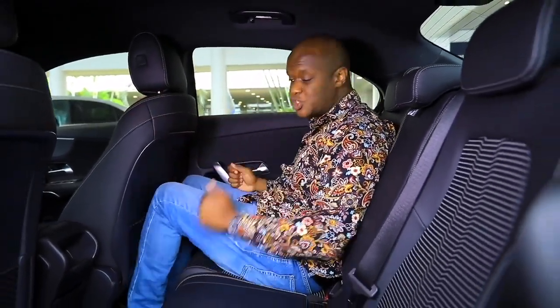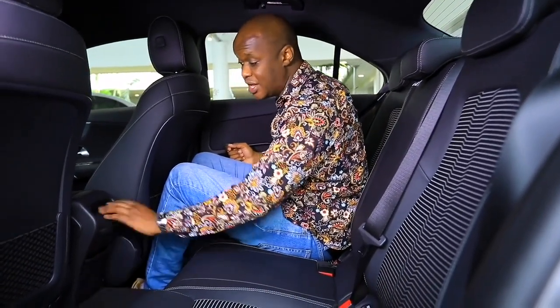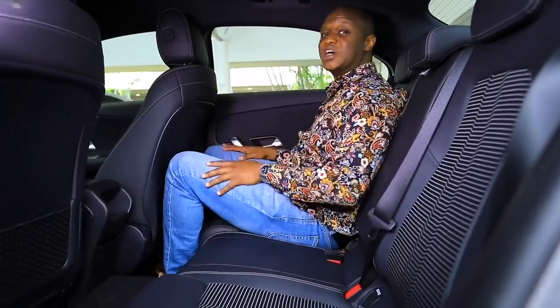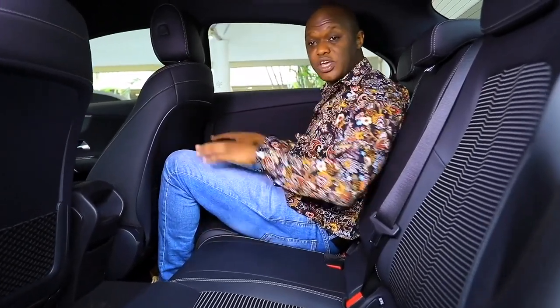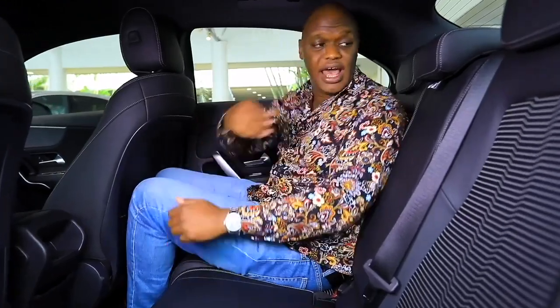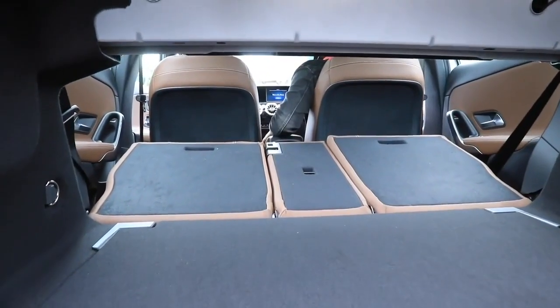Now, in terms of storage, we have additional storage at the back here with 2 more USB points for the people at the back, a small storage area at the top over here, and a storage net that anybody who has seen a G-Wagon is very familiar with. That, of course, now is on the back of each of the seats. In the doors, of course, you have a lot of space, enough for a 1-liter bottle. And of course, now we have through loading. So this is actually 40-20-40, so you can open the back over here and have access to the boot if you need that to happen.